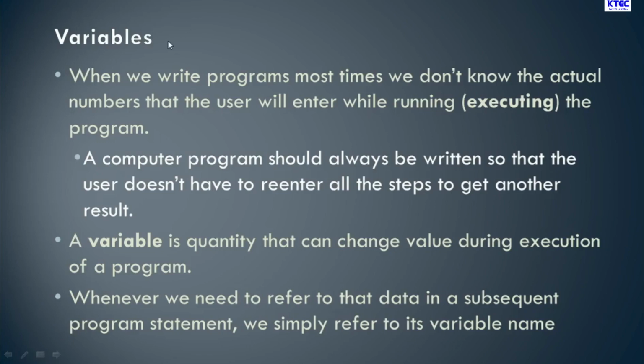Now, with the declaration of the variable, if James is no more and another CEO comes, you don't have to go through all the lines of code changing all this. The only thing you have to do is come to the variable where you say CEO name is equal to James and change James to the new CEO name, which can be maybe Michael. Michael will then be stored in the variable CEO name. So whenever you run it, you see that Michael appears in all the lines of code.